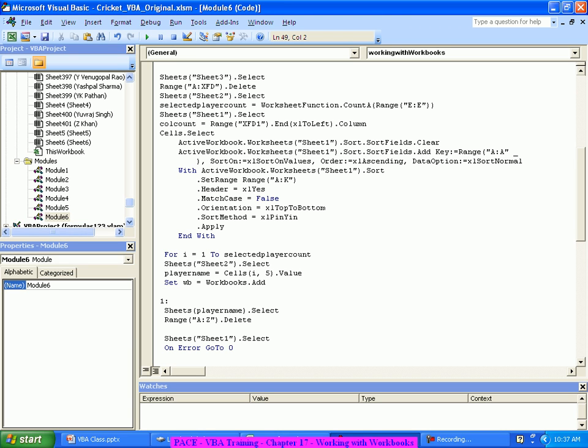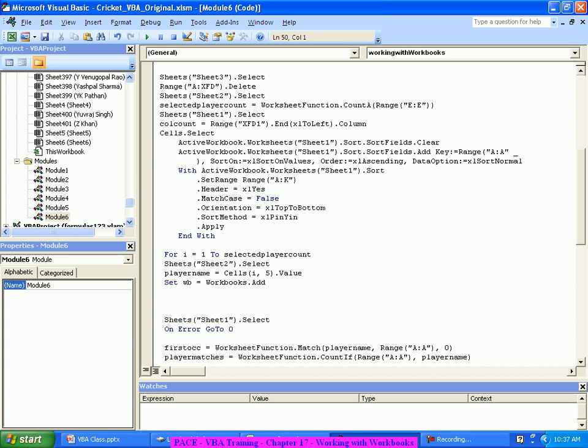Because there is no error handling, I don't need even this part. Sheet 1 and all that stuff. So I can directly select the sheet 1 of that. I'm adding a new workbook, so I'm setting WB equal to new workbook. No, this may not be a good thing.